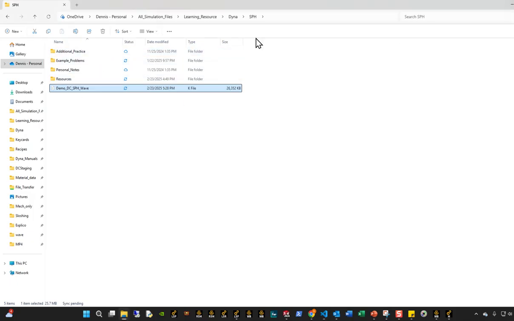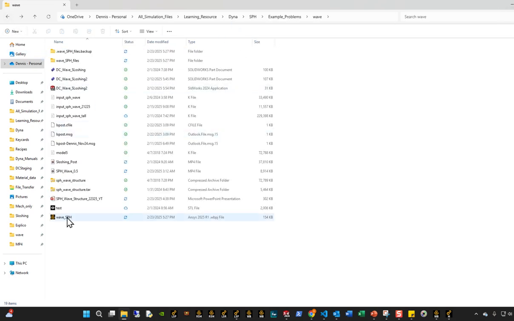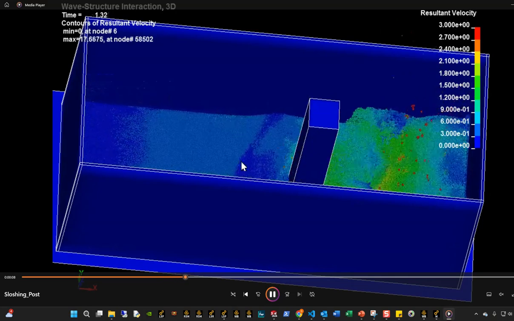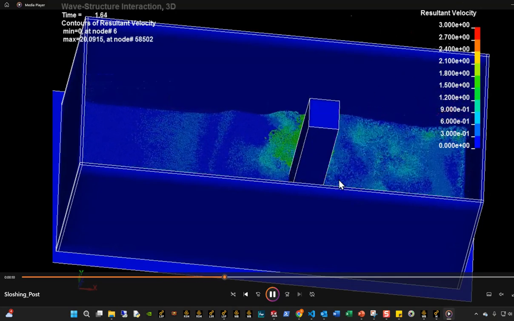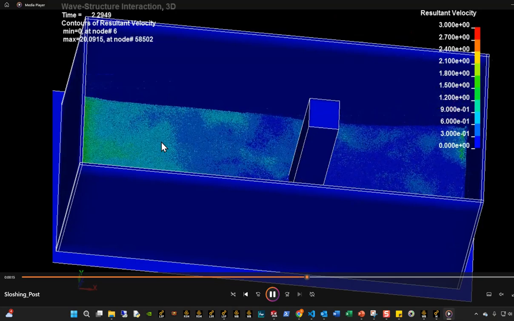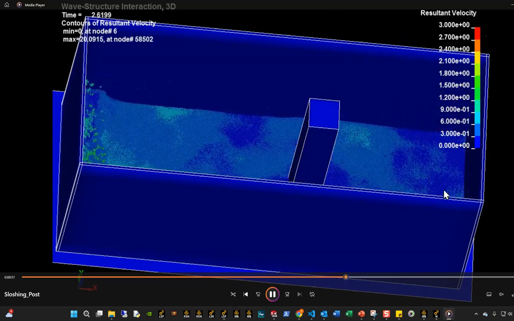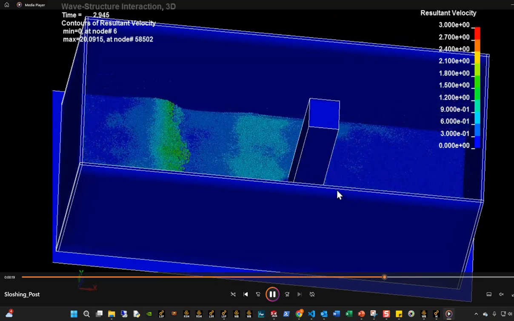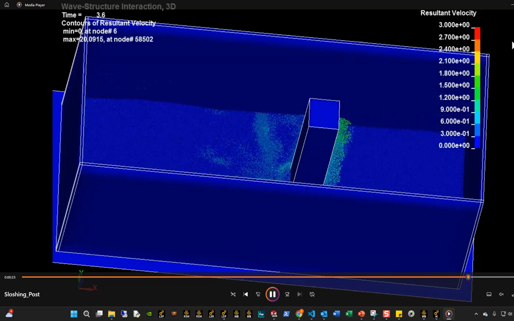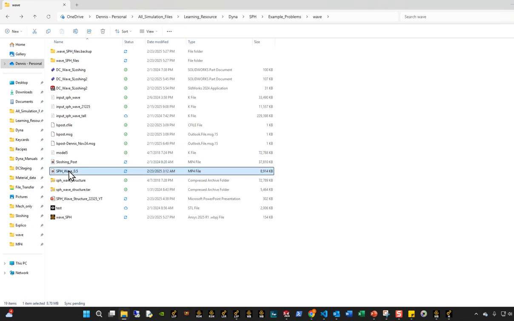Then we can just solve it, and what you can see in the end is a very smooth response, as you can see from my previous video right here. If I can show it real quick, this sloshing post gave a pretty smooth response because the particles are very dense, and the smoothing control is what worked pretty well for this kind of analysis. You get a pretty decent response, and we can probe for stresses on this post. This is a much better situation.